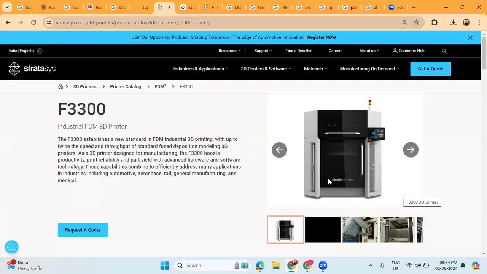In addition to its hardware, software, and materials offerings, Stratasys also provides a range of support services including training, consulting, and technical support. With its comprehensive suite of products and services, Stratasys is a leader in the fast-growing and dynamic world of 3D printing.